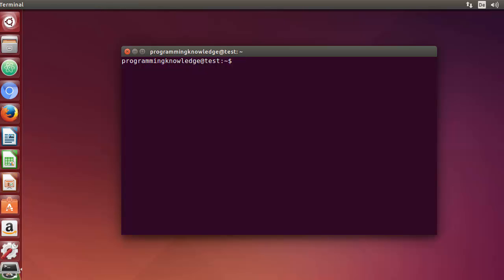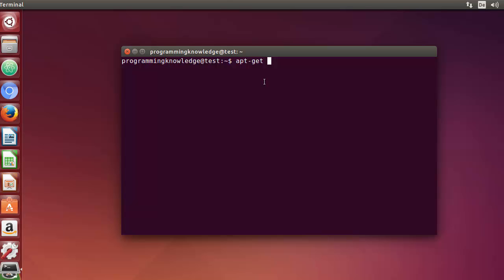And in this video I'm going to show you how we can use the apt-get command to install packages, remove packages, or manage packages on your Debian based Linux operating system. As you all know, Ubuntu is a Debian based operating system, and in most Debian based operating systems you can use the apt-get command to do most things related to installing packages, removing packages, or updating the package manager on your system, right?